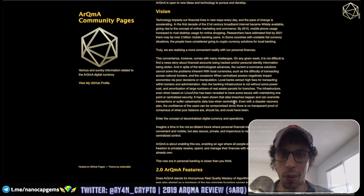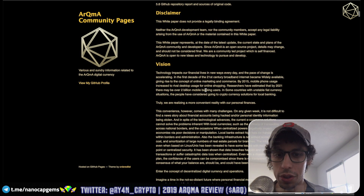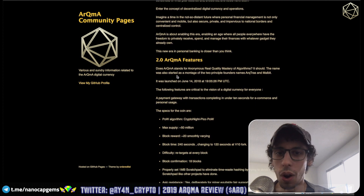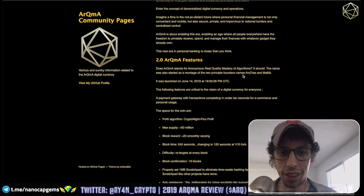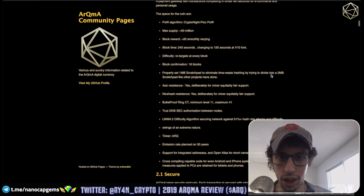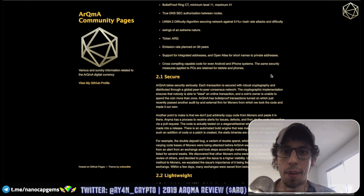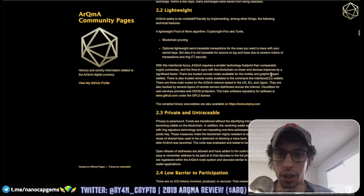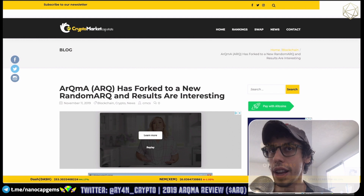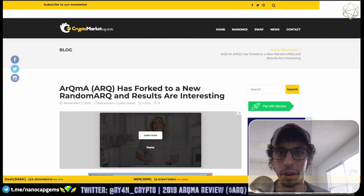Moving along to the ARKMA white paper — I thought it was pretty cool. What does ARKMA stand for? Anonymous Real Quality Master of Algorithms. Man, that sounds really intense — I like that acronym. The two founders were ArCTroS and MalBit. It has all the information in the white paper; you can take a look. I have downloaded both their GUI wallet and their CLI wallet — both work great.